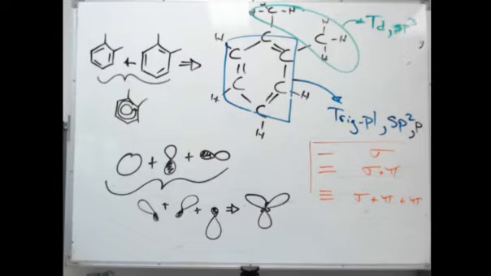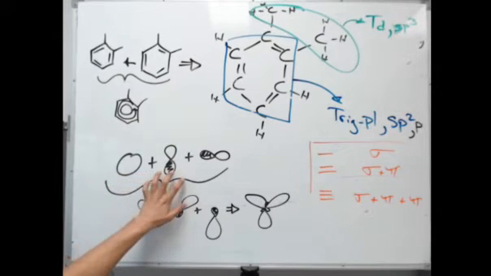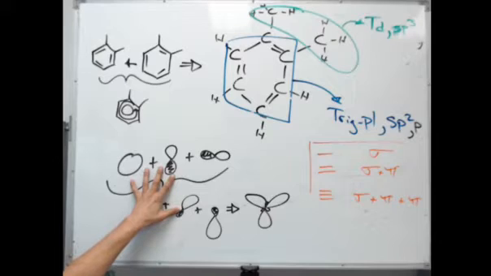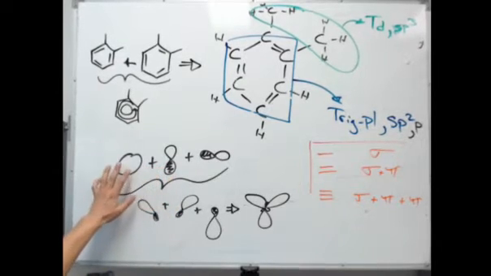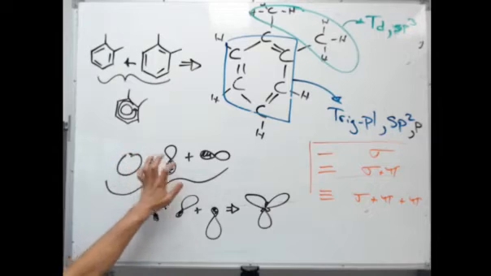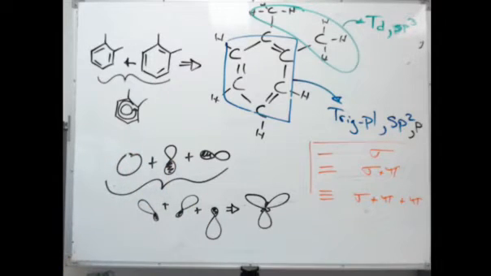So remember, these atomic orbitals came from solving the Schrödinger equation, which was a second order differential equation, and then taking the integral of the wave function squared. Getting the wave function, which gave us these different shapes, was solving a second order differential equation, and getting the probability distributions from those wave functions was doing an integral.